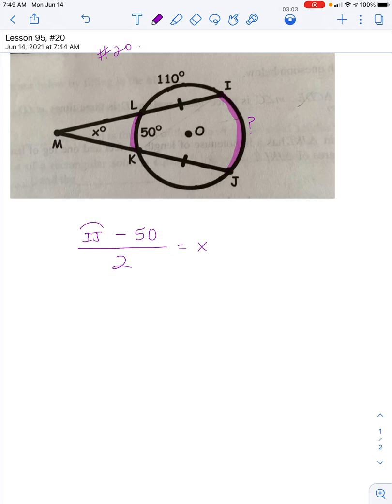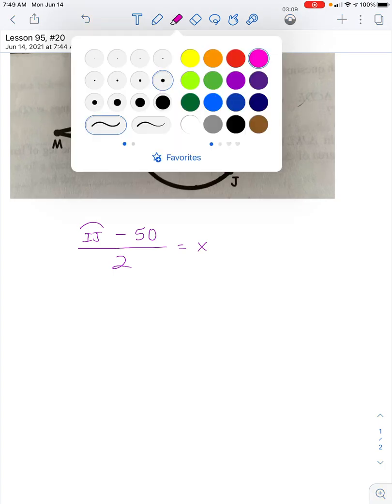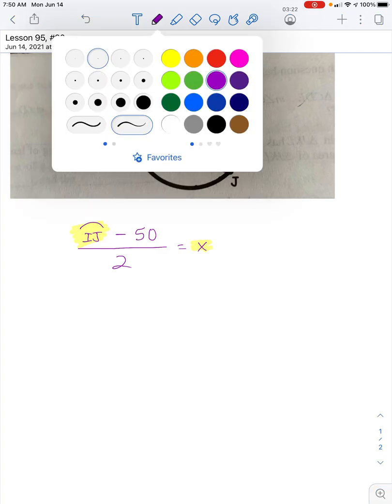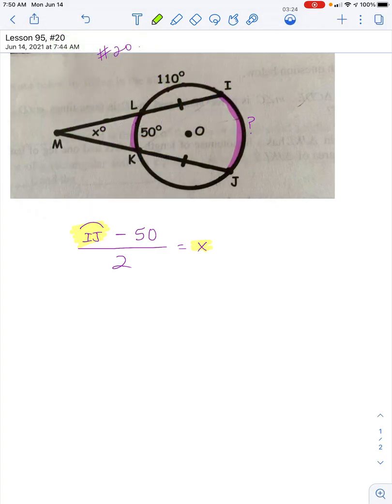Well, let's figure out how I know what, because I can't really go too far because technically I would have two variables here, wouldn't I? I would have this variable, X, and really, this is still a variable because it's unknown. So I need to narrow this down to one variable. Well, let's figure out what IJ must be because we do have information to figure that out. So let me highlight in green, see if that helps here.